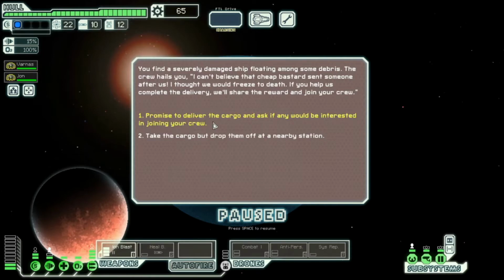Promise to deliver the cargo and ask if anyone would be interested in joining your crew. Take the cargo, but drop it.